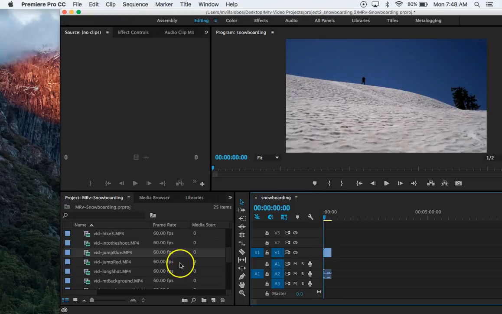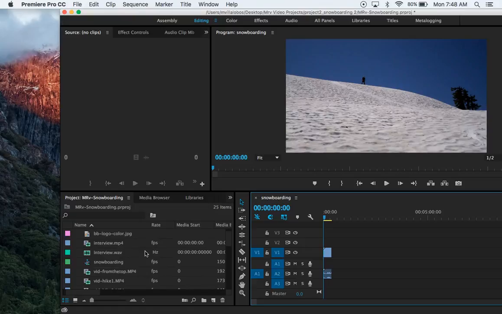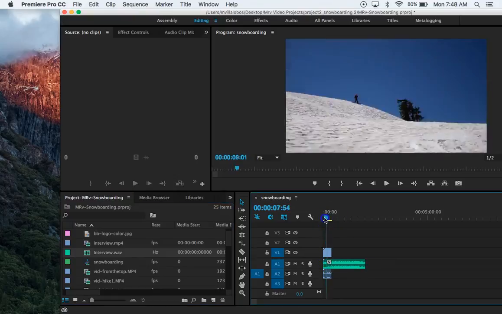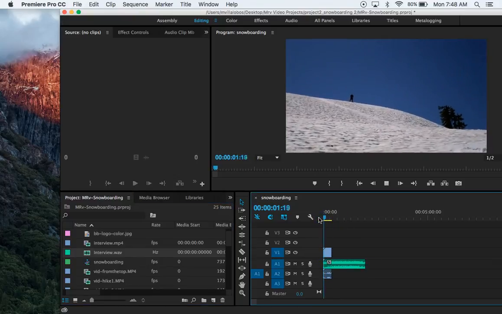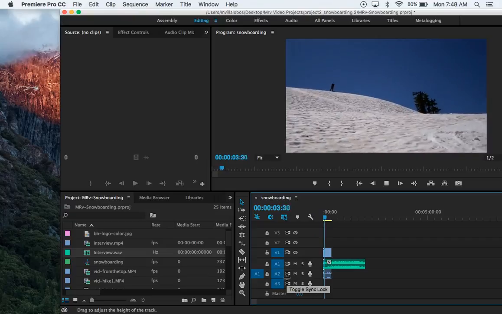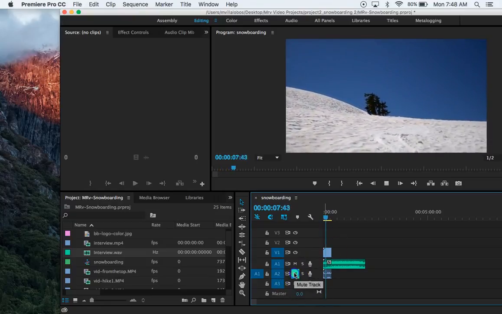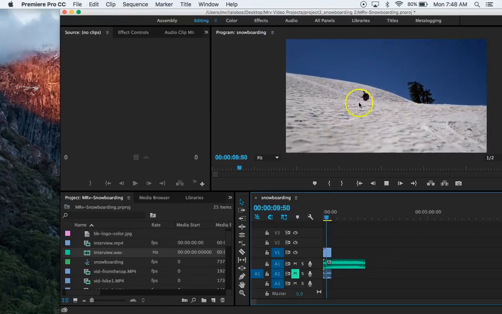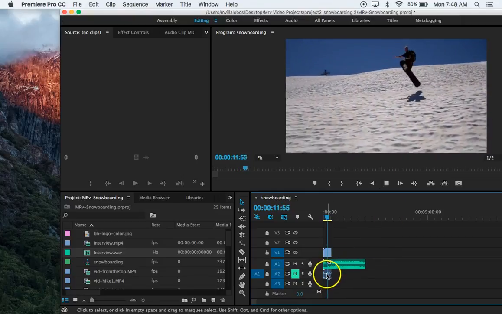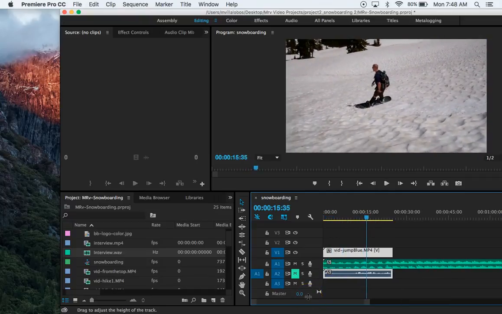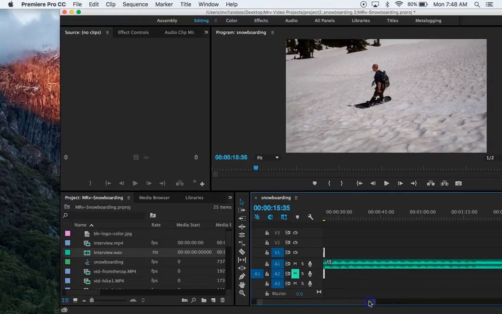All right, so I believe there may be an audio file in here. Well, correct. Yep, the interview right here. You have an interview WAV file. So you want to drag this underneath here. You see that, and you actually want to mute the footage if you want to just hear the music. You see that? If you don't want to hear them talking on the video footage, you want to mute this footage right here. All right, and that's how you import and set up a sequence and everything.